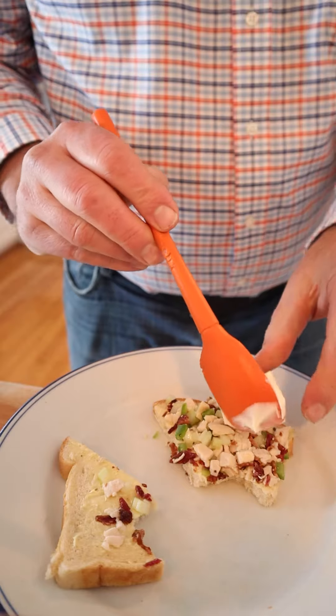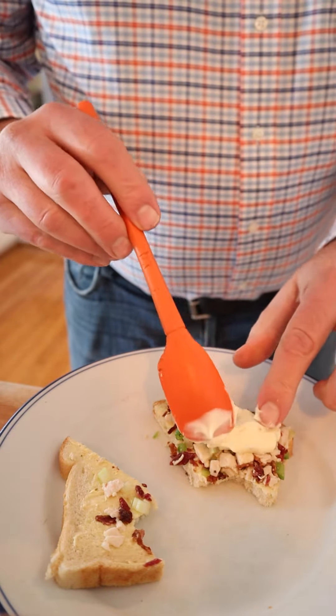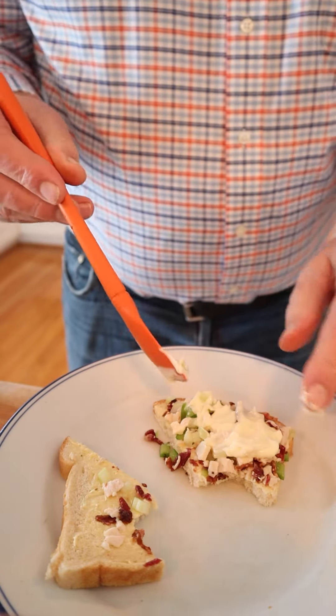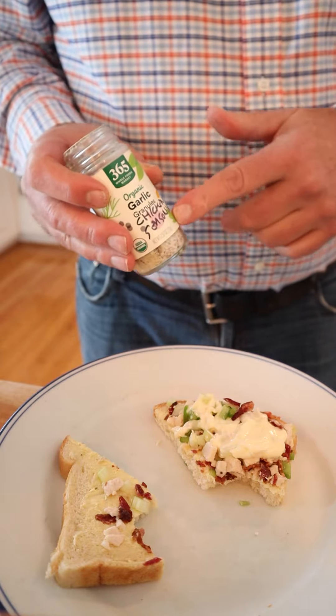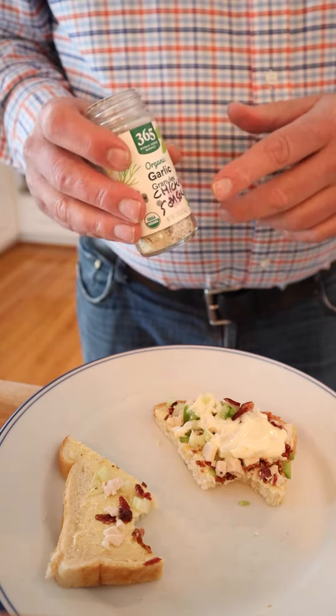I'm going to plus this up a little. I'm going to add mayonnaise — I think it needs it, I think it needs the flavor, I think it needs it to try and keep the sandwich together. I know it's already got buttered bread, so maybe we don't do this every day. I'm going to use some chicken seasoning left over from that time I made Nashville hot chicken over on Berry Cook's TikTok. This is a blend of garlic powder, onion powder, black pepper, and salt.